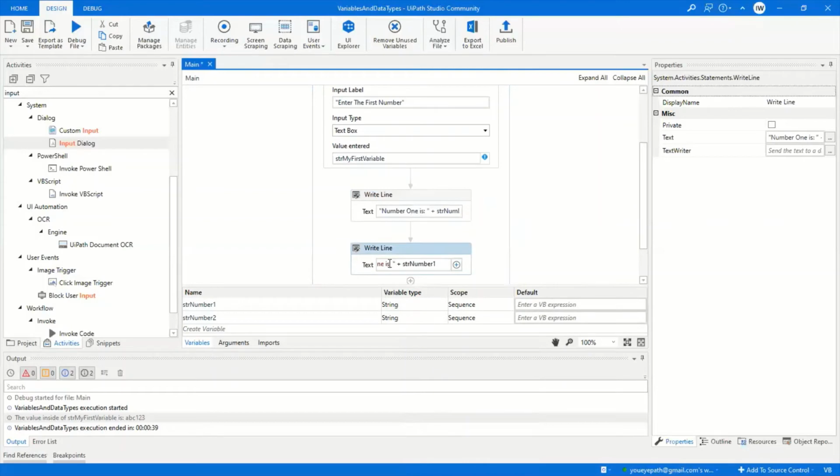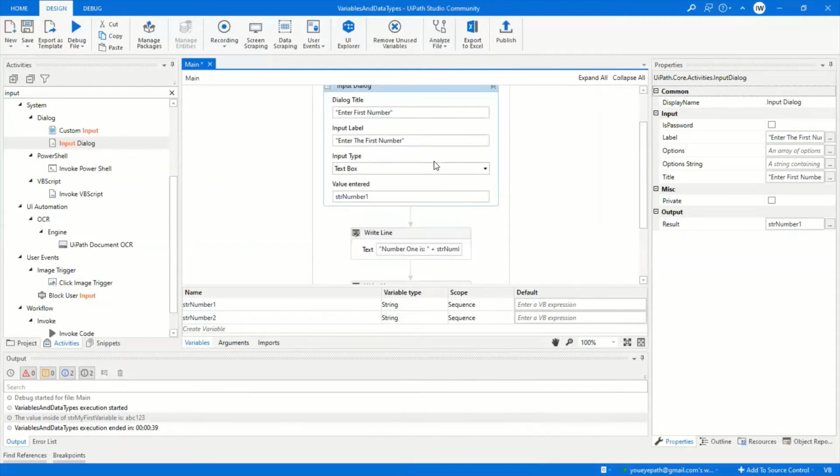I want to say number 1 is, then number 2 is, and say str number 2. In our first number, I also need to change my value to str number 1. Notice the error goes away, everything's happy.